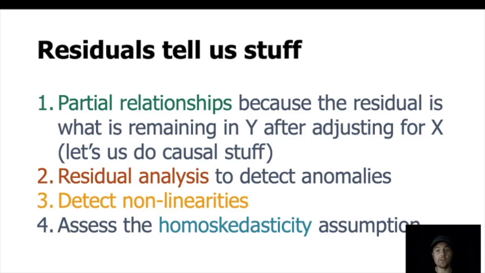This actually helps us do some causal inference, which is going to be important and relates back to the previous lecture. There's also residual analysis to detect anomalies. Sometimes there's points in the data that are going to be really hard to know are weird until you look at the residuals. And then you're going to be able to see, whoa, there's some strange cases in this data, and you can go investigate those more fully.